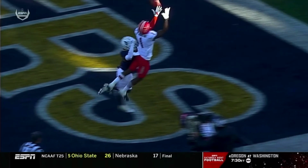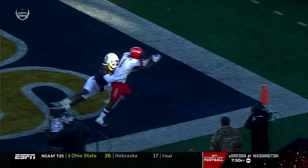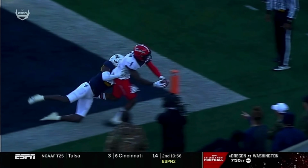I don't know what his vertical is. Try to look it up. But he gets up there, and he is perfectly right there. And Tay Martin, this is what makes him special, that body control. You see him right there. You see he's got the strong hands, as you're going to see right here. I mean, watch this. His hands, he doesn't even pull the body toward him. Just watch that. He's trying to tuck that ball away. But Tay Martin is just so strong with it. He holds on to it, and because of that, you got the touchdown.